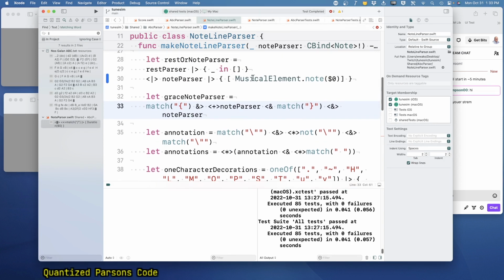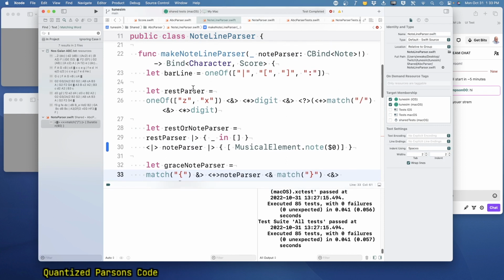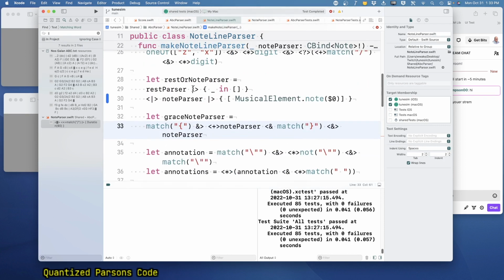So in the old way, note parser produces a note, right? Yeah. So Grace note parser produces an array of notes and a note, which is an array of notes.